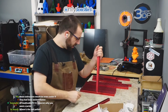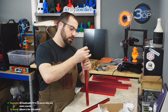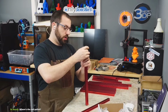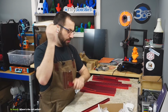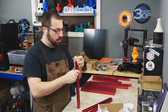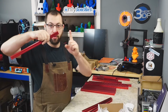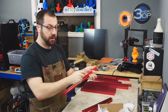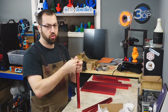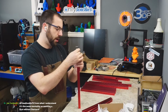Now, the downside with blind joints, you need square cuts, okay? I didn't bring it. It's in my garage. I'm probably going to go grab it in a little bit. But if the cuts on your extrusions aren't square and you go to bolt stuff together, you're going to have fun squaring everything up. So usually if you get your extrusions pre-cut, they're usually pretty good. Misumi is pretty good. LDO is pretty good.